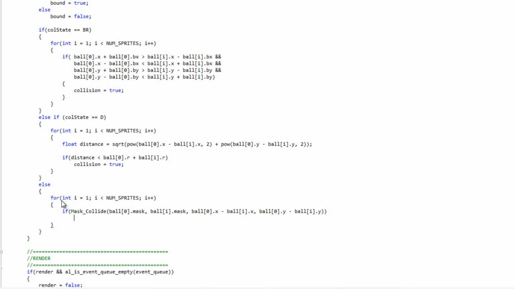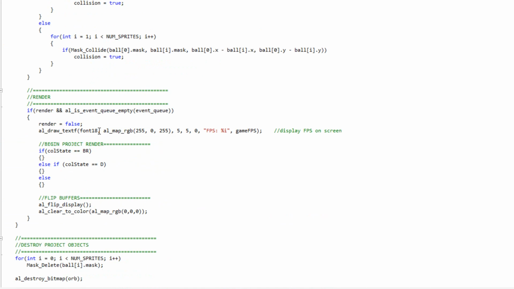Just like that. Then we know collision equals true. Awesome. That's a lot of typing. I'm going to build this, make sure I didn't type anything wrong. Fantastic. We've built. So basically, these are the three algorithms we saw before, only now they're in a for loop and they're inside our different states. Truly the only difference there.